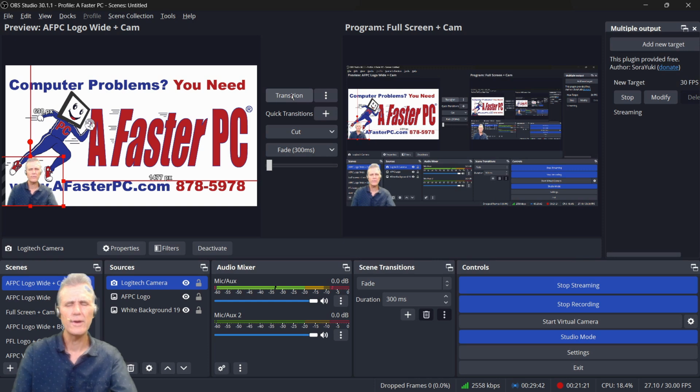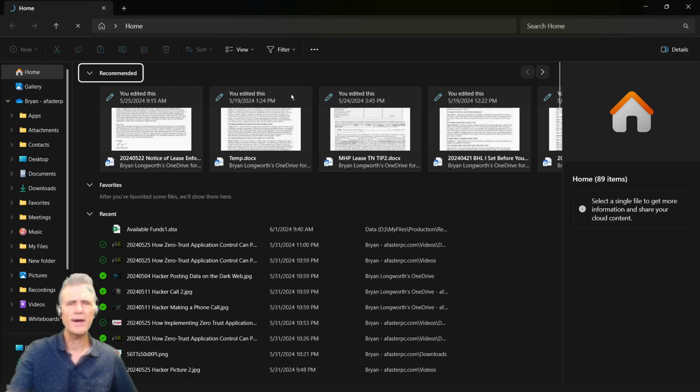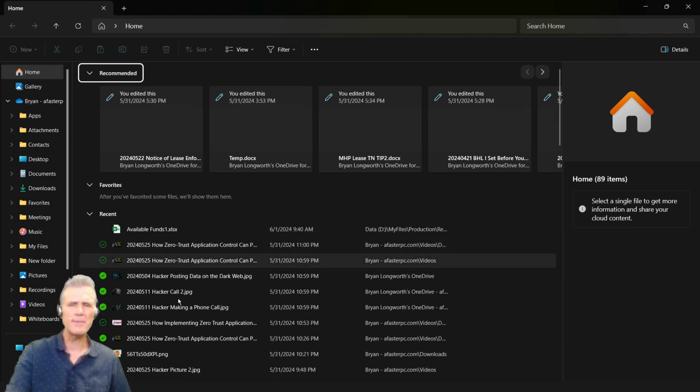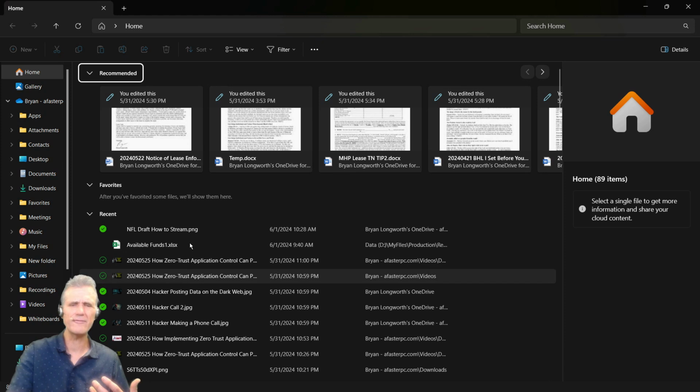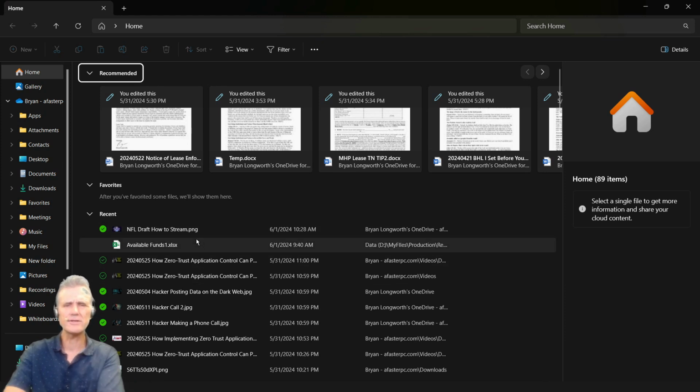So first of all, I'm going to go over to the Windows Explorer. The Windows Explorer is going to have various files on my computer, files that have been opened recently, and you'll see various shortcuts here.